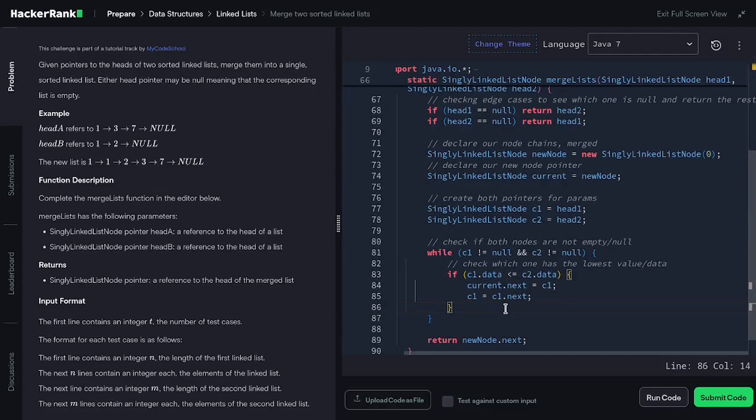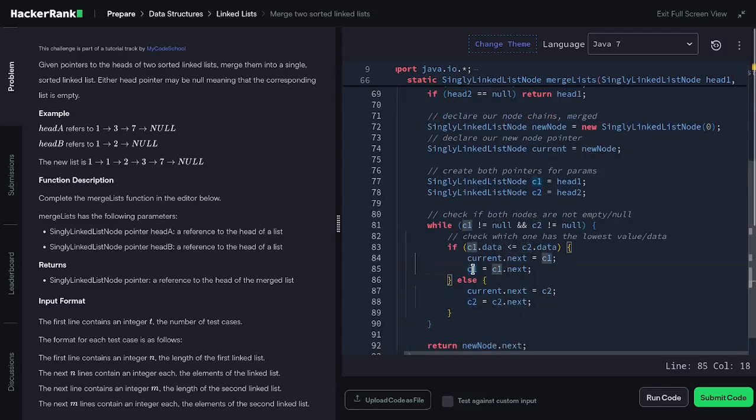Then of course we return the one that takes precedence over the other, and we can add an else check to see if it's the other way around, and then we can simply copy this one. For the current dot next, we use the C2 as our assignment of the next property, and then we move the C1 to the next pointer and C2 to the next pointer.